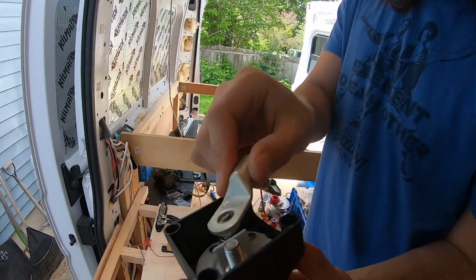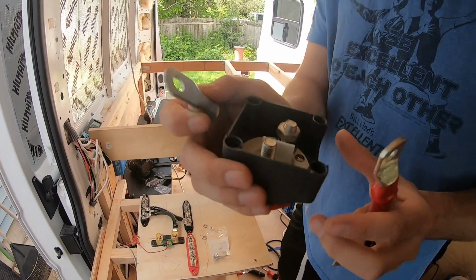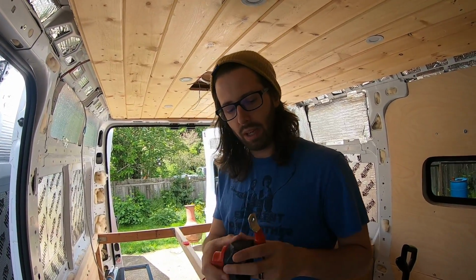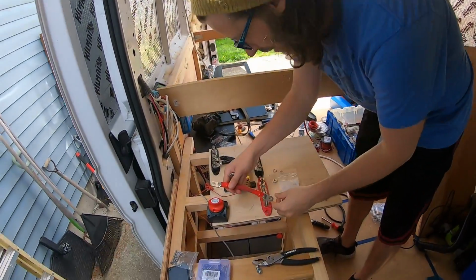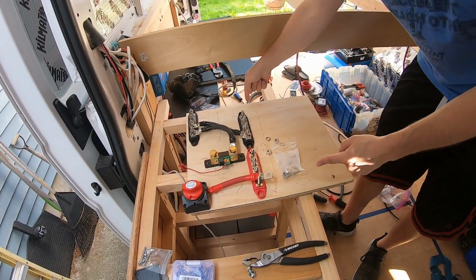And so I needed this size to fit on here because, as you can see, these ones are too small, which is part of the reason in our original install, we didn't add a main battery disconnect. So I'm adding that. I'm gonna use this wire that I used before. I wanna put it right here. So this is gonna need to connect here. And then the other side will come right down to my batteries down here.